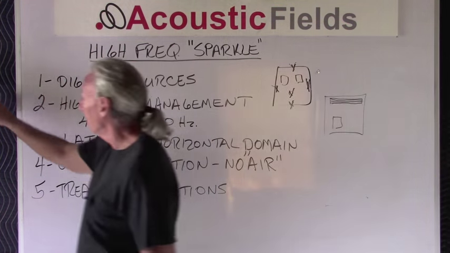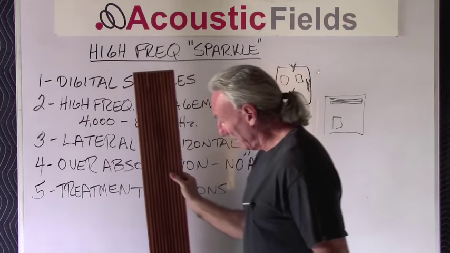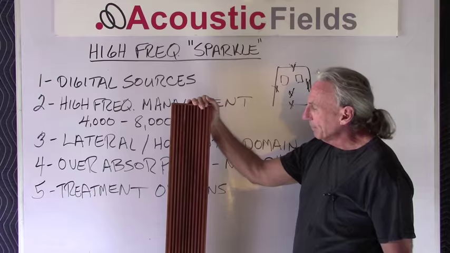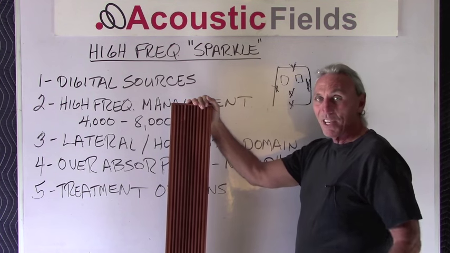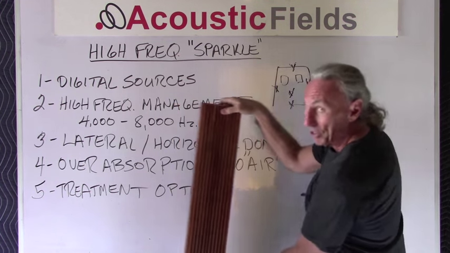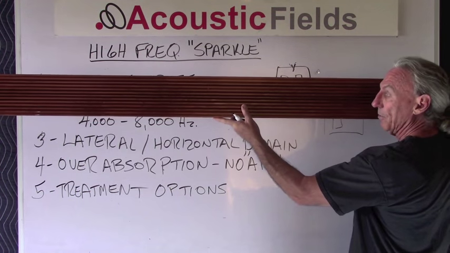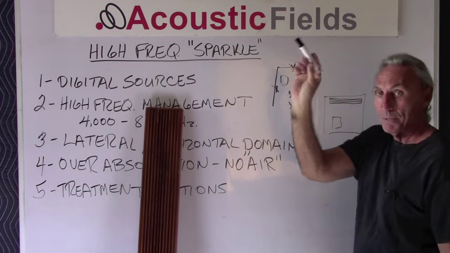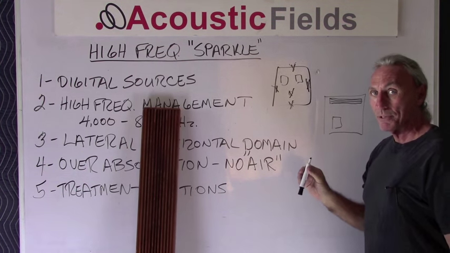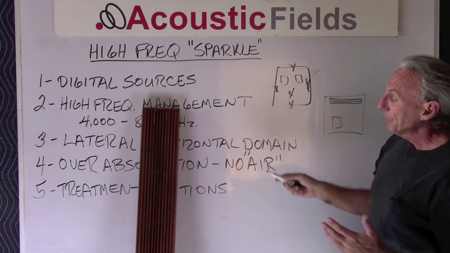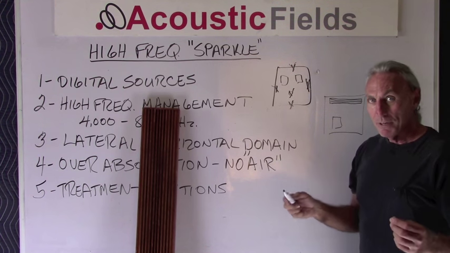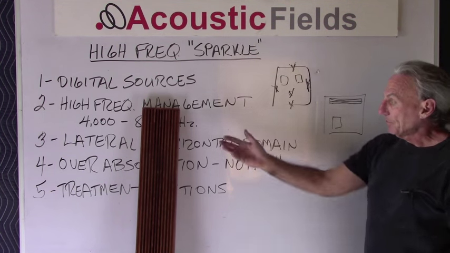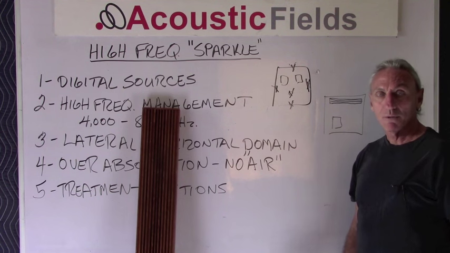Let me show you an example. This is one of our diffusers — I don't remember what prime number it's based on — but basically this covers 1,500 to about 4,000 cycles. We position this diffuser in the horizontal domain above the speakers around the room. You can try different surfaces — try sidewall surfaces first, then front and rear wall surfaces. The solution is to get definition and clarity through absorption, but add that sparkle or air back into the presentation using some higher frequency quadratic diffusion.